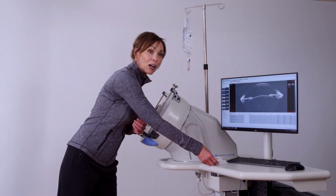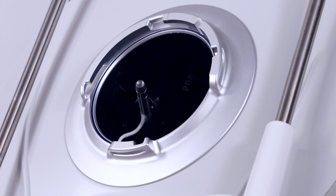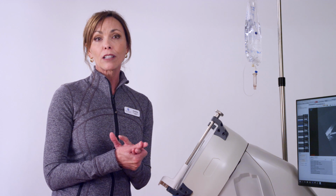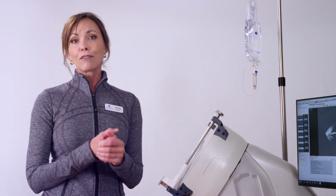Third, the imaging module. In addition to the distilled water, the scan head houses the transducer probe and the motors that robotically move the probe horizontally and vertically on the XY axis and toward and away from the eye on the Z axis. We also have motors that move it in an arc motion to maintain that perpendicular position to the eye. Also within is the camera so that you can see the patient's eye while you're scanning, as well as a fixation light for the patient.